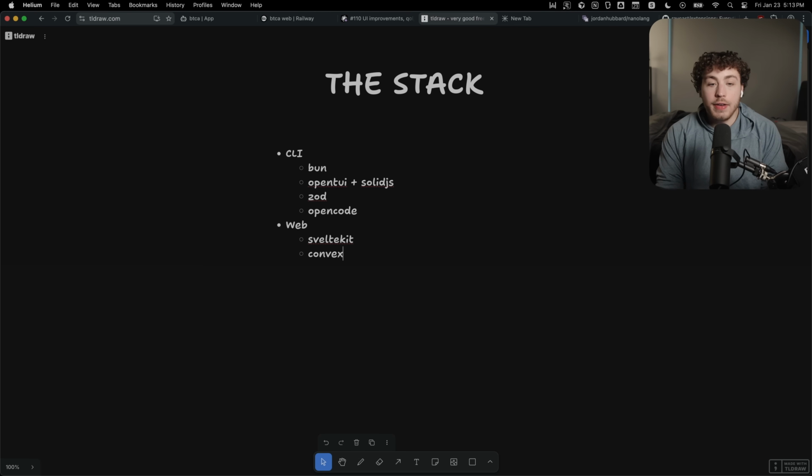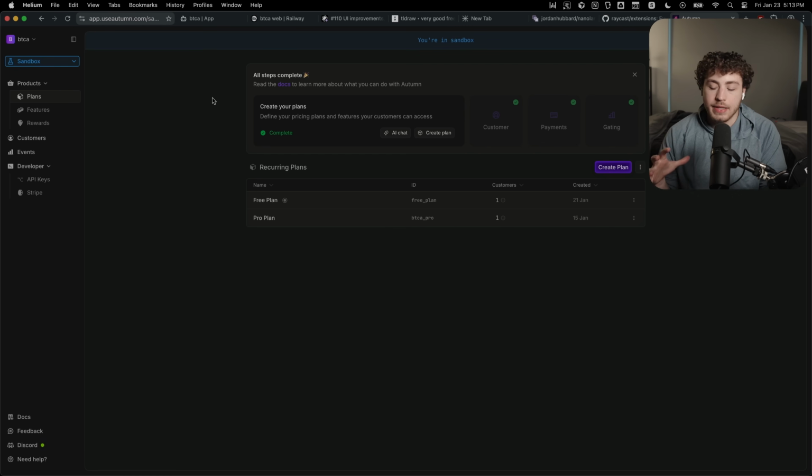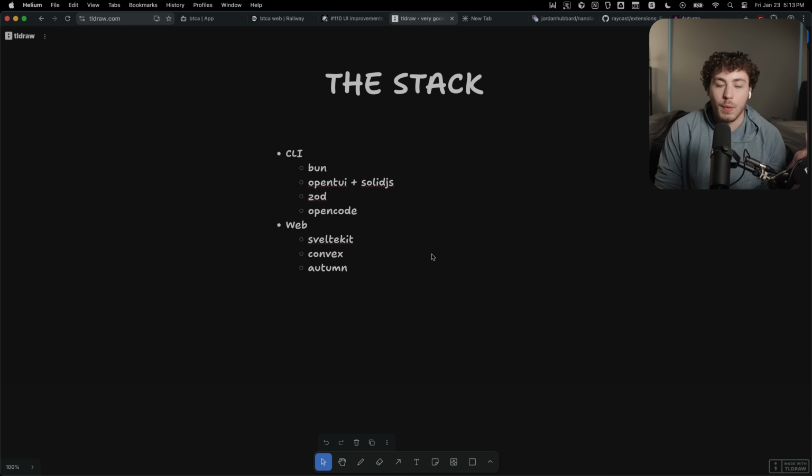Then I'm using Convex for not just the database, but also for a lot of server-side stuff. I've been moving more and more of my compute over to Convex because it makes a lot of things a lot easier. When we get into the webhook section, you'll see why that's so useful. I'm using Autumn for the payments. They are a new company that is wrapping Stripe to just actually look and feel really good. They allow you to configure things like plans and features and customers as infrastructure as code rather than just dealing with the hellish Stripe APIs. It's a really cool company. I really like them. I found it to be really, really convenient for better context.